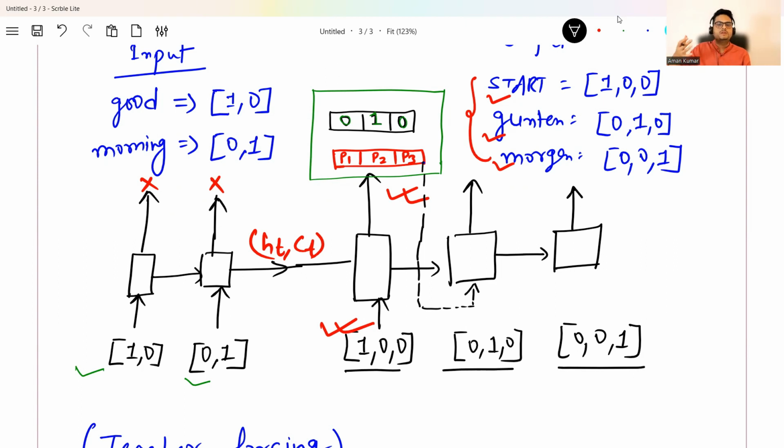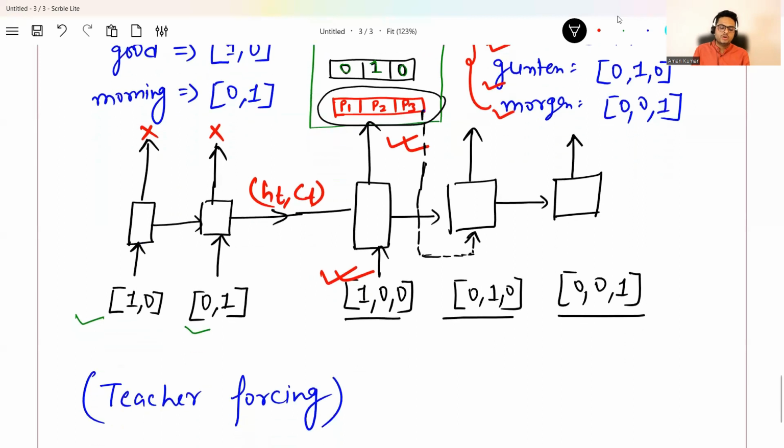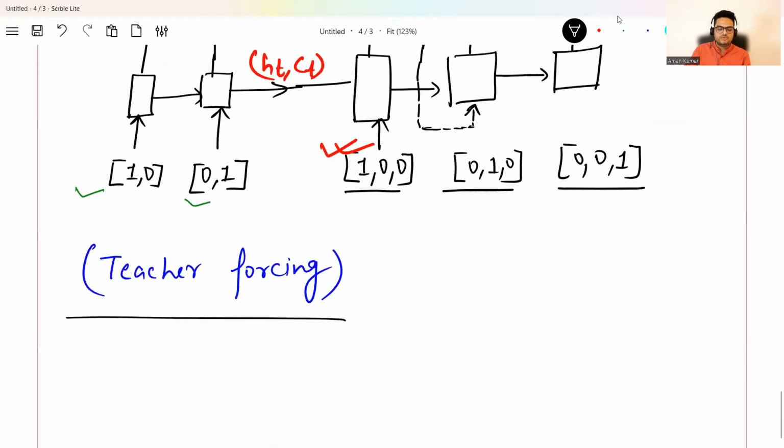But in prediction scenarios, in test scenarios, you don't have the actual words at all, right? So you have no option, you have to pass these P1, P2, P3 and the prediction from here as an input. So this dotted line will work there. Okay, this dotted line will be applicable in test and prediction but not in training, because in training you anyway know what the next word is. And when you are feeding that next known word, that concept is known as teacher forcing.